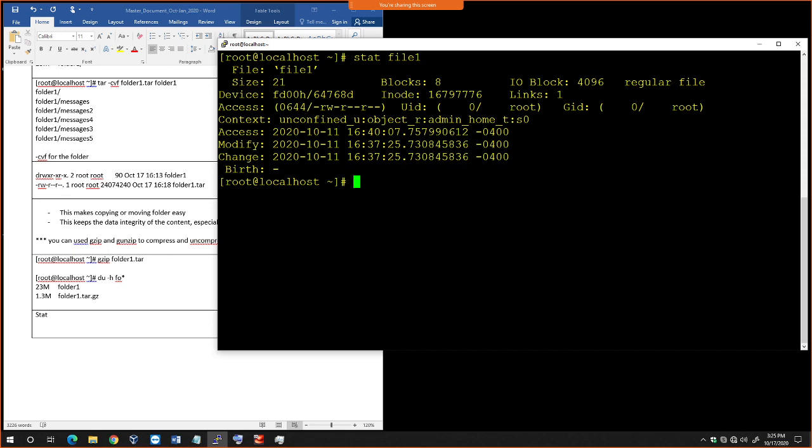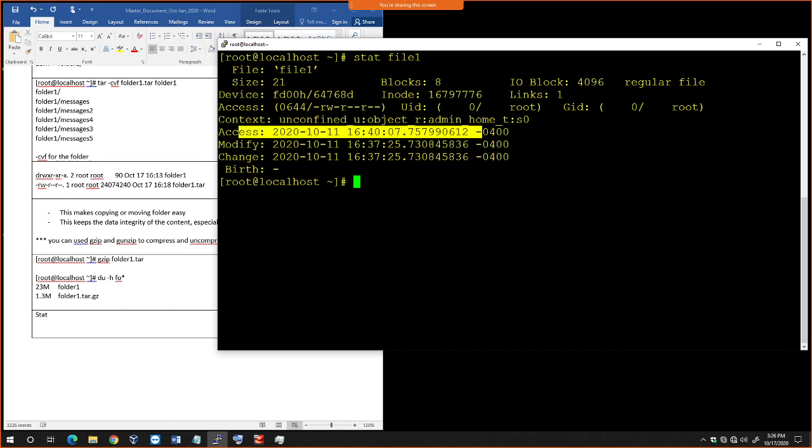So it gives you good information about a single file here. Usually when you create a file, it should have change information. Change is either created or modified. These both should be the same information here.